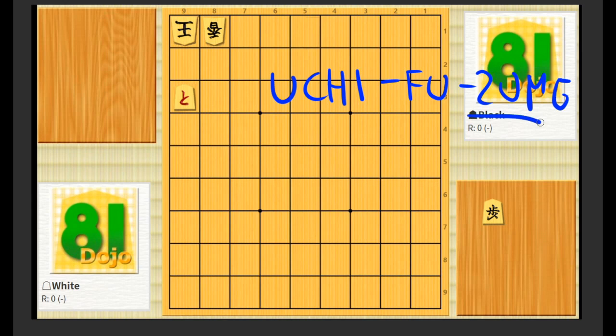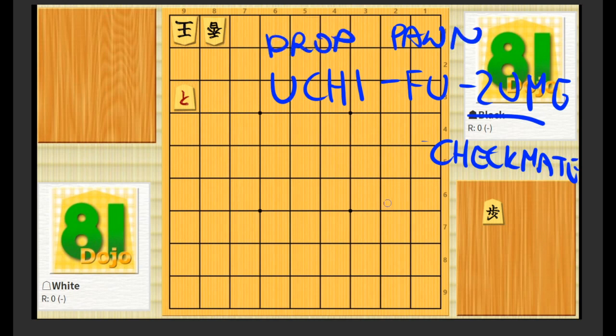I mentioned the word sume before, it means checkmate. Fu meaning pawn, as we know from nifu, and uchi meaning drop. Basically it means you cannot win the game with a pawn drop. Pawn push is okay, pawn drop is not. So this is an example.